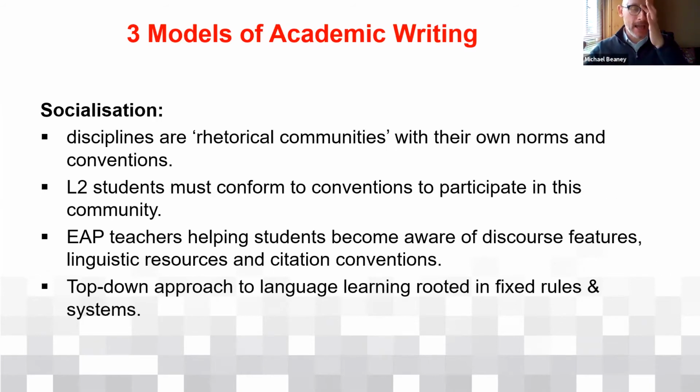Okay, and when we look at academic writing from this lens, we see these clusters of departments, which is how we've organized our programs, as discrete communities. They're like discourse communities, okay? And each community has its own norms, its own conventions, its own way of assessing students, their own kinds of essays that they might have to write, maybe different word lengths, different target audiences, different structures. And it's the responsibility of our L2 students to conform to these conventions.